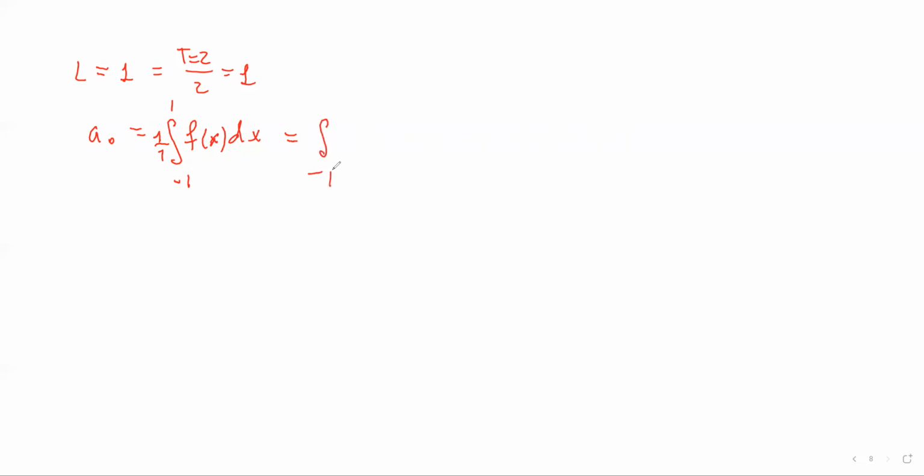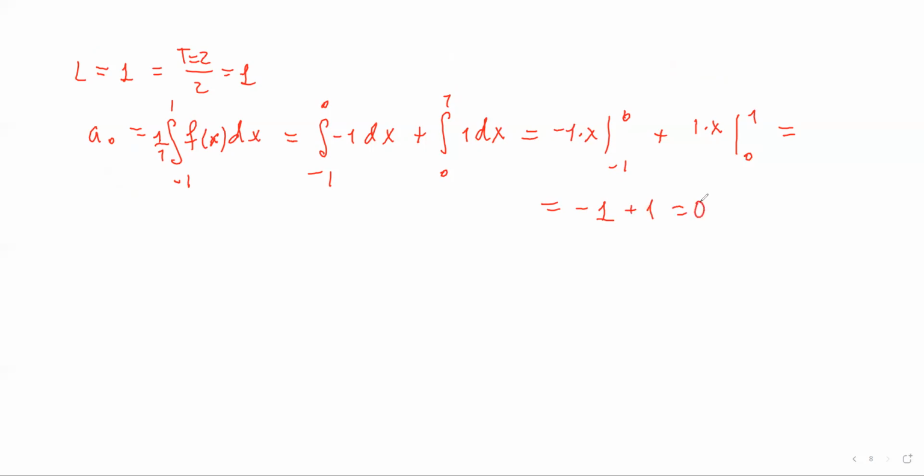And what we have, the function is equal to minus 1 from negative 1 to 0. So two integrals: minus 1 to 0 of minus 1 dx, right? And the function from 0 to 1 is 1, dx. So minus 1 dx is going to be minus x, from negative 1 to 0, plus x from 0 to 1. You don't need to write down the x's; I'm doing this to explain a little better. What we have? Well, 0 here is going to give me 0, minus is going to give me plus, but because the Newton-Leibniz formula has a minus, I'm going to have a minus. Then over here, I have 1. It's going to give me 1 minus 0. Plus 1. Okay, equals 0, so no a_0.